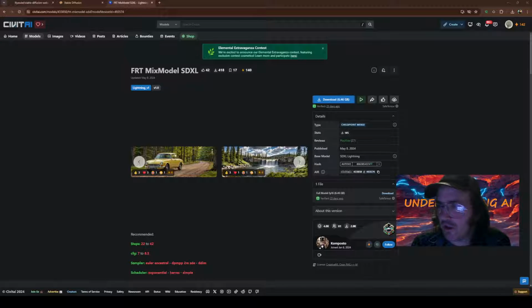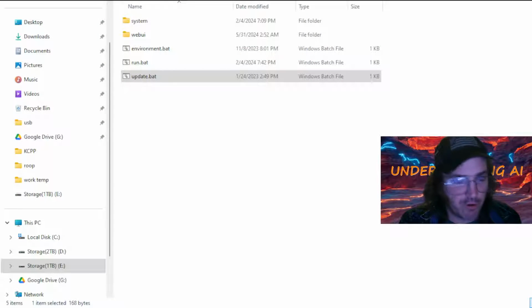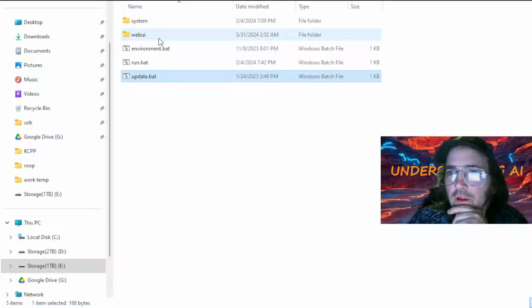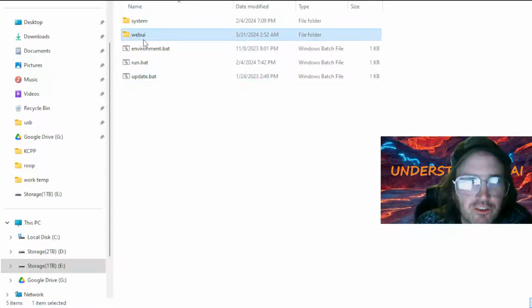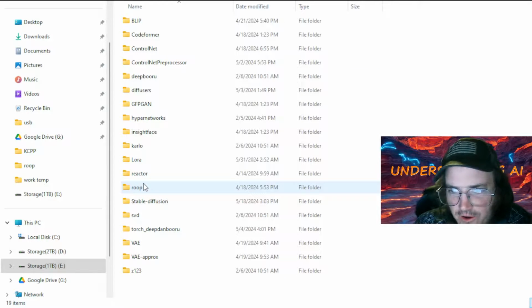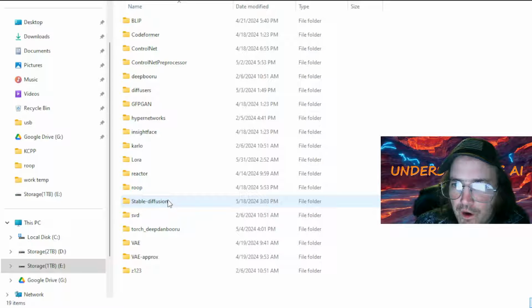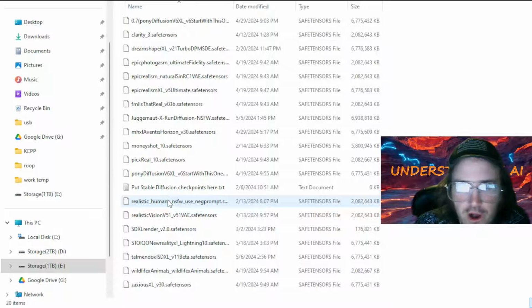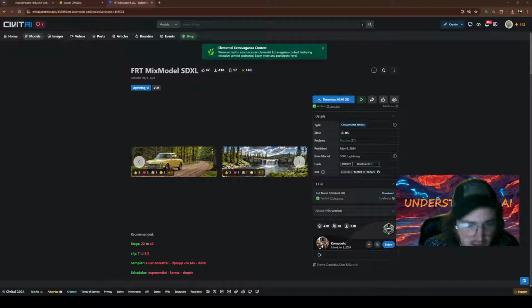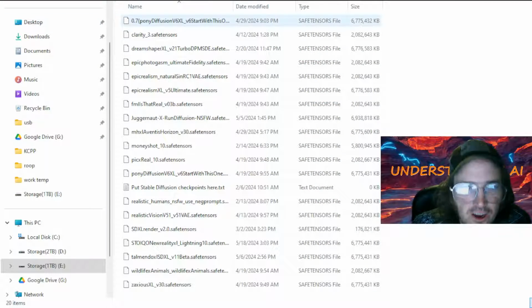So what you need to do is go to where you have installed SD Forge, and you're going to click on this here. You're going to click on Web UI. We're going to go down to Models, okay? And then we're going to look for where it says Stable Diffusion. These are our base models. So this is where you want to save that. So when you're over here and you're clicking on that download button, you want to put it into here.